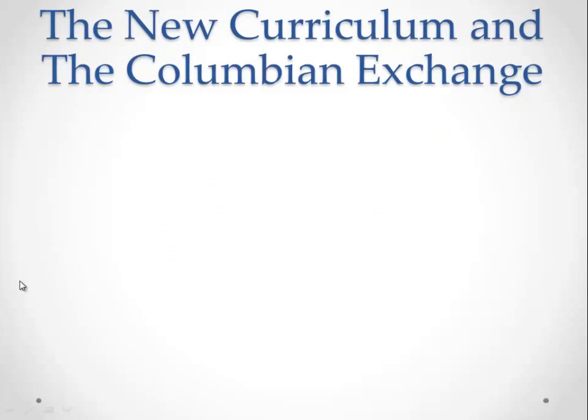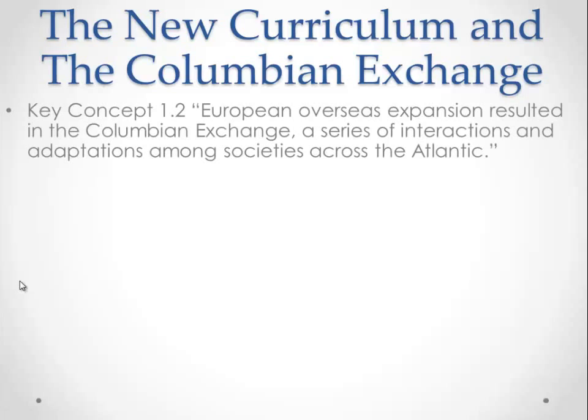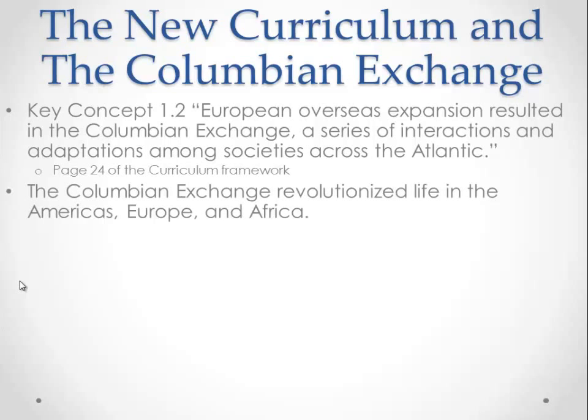So, what exactly does the new curriculum say? It says European overseas expansion resulted in the Columbian Exchange, a series of interactions and adaptations among societies across the Atlantic. This is from page 24 of the new curriculum framework, which there is also a link to in the description, which you can download as well. And I would encourage you to do so you can be familiar with the new curriculum.